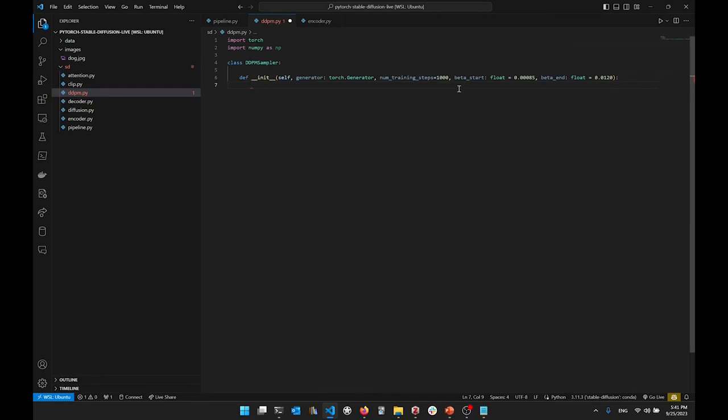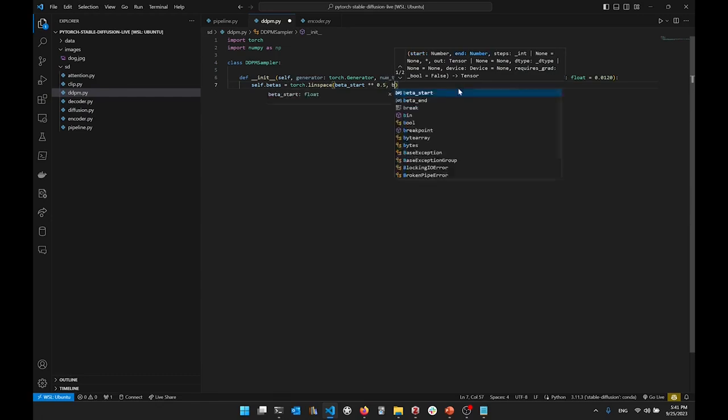So let's do it. This is defined using the linear space, where the starting number is the square root of beta start, because this is how they define it in Stable Diffusion. If you check the official repository, they also have these numbers defined in exactly the same way.